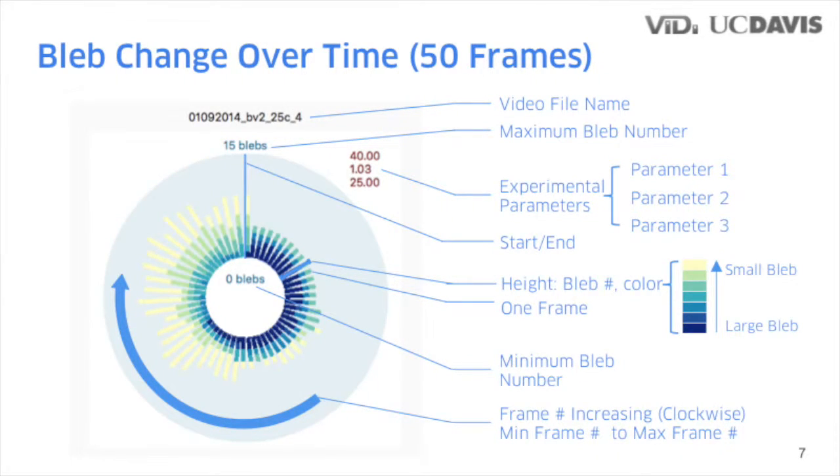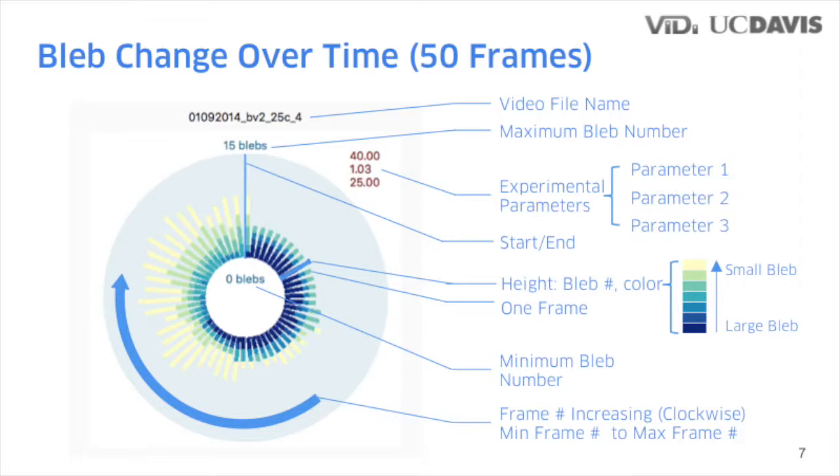For the visualization of blobs, we also adopt the radial bar chart. The difference here is we use the height of a bar to represent the number of blobs at a certain time point, and the size of each blob is presented by color. Each bar is segmented into equally sized sticks, and each stick represents one blob. The color of the stick then encodes the size of the blob, where a darker color is used to refer to a bigger blob size.